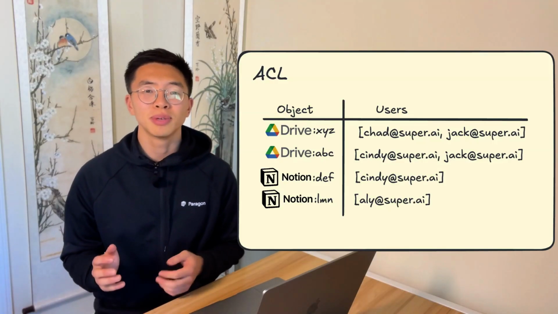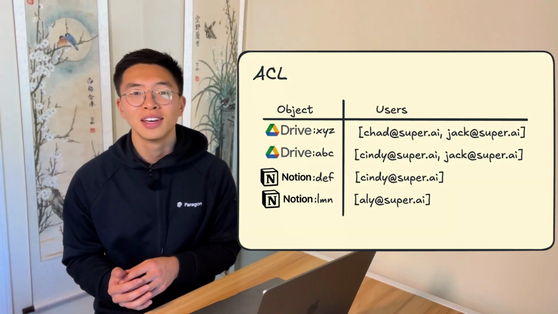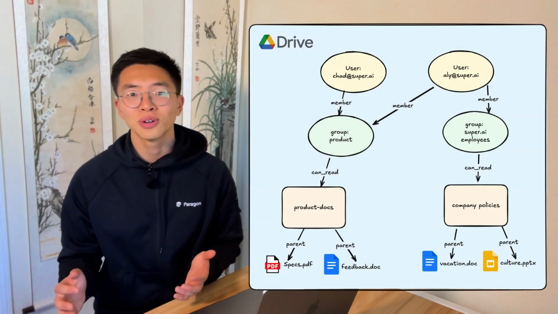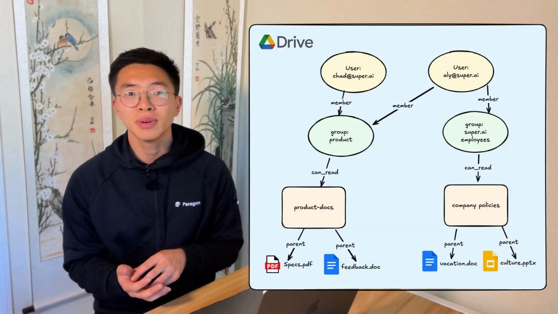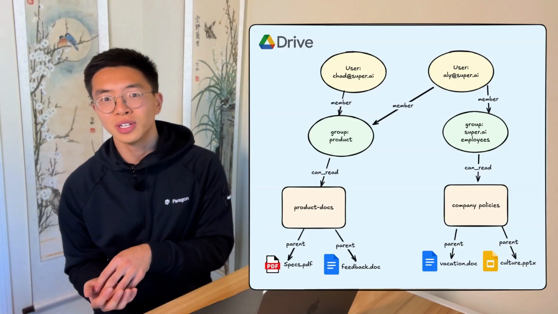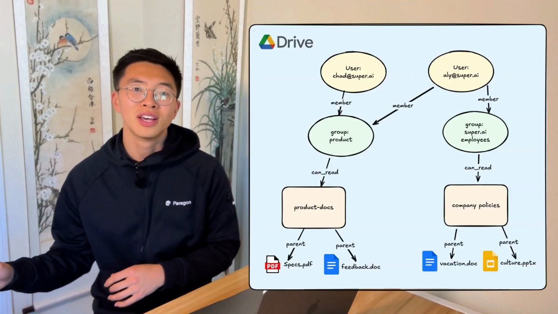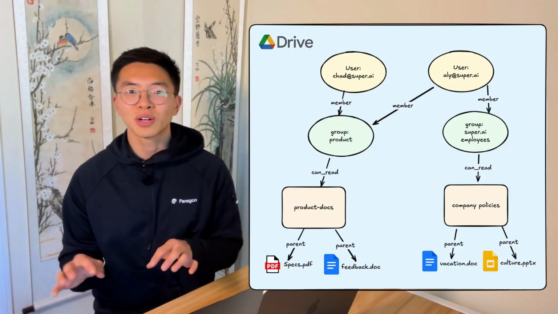And the reason why is because a lot of integrations have very unique, nuanced behaviors. Say, for example, Google Drive. Google Drive has a very hierarchical permission structure. Users can be members of a team, and teams can have access to a folder, and folders then is a parent of a bunch of children files. So to figure out if a user has access to files, it's not always a direct relationship, right?